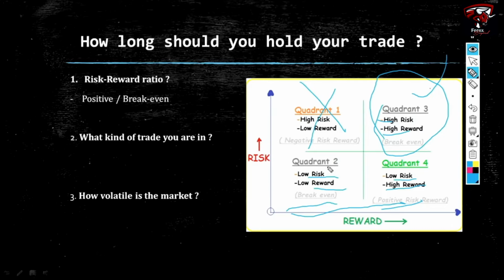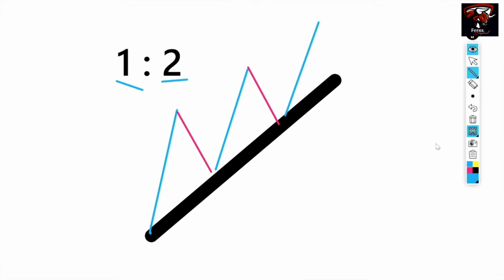Now, what does positive risk reward ratio or neutral risk reward ratio mean? We want to make sure that each trade that we take, we're willing to win 2 to lose 1. Meaning that when I trade, I want to make sure that my analysis is in a way that I'm willing to win 2 and lose 1. As you can see guys, this will be an overall growth. As long as I know that I'm losing 1 and having an overall win of 2, my market will grow indefinitely. As we know, 1 will represent my losses and 2 will represent my winners.